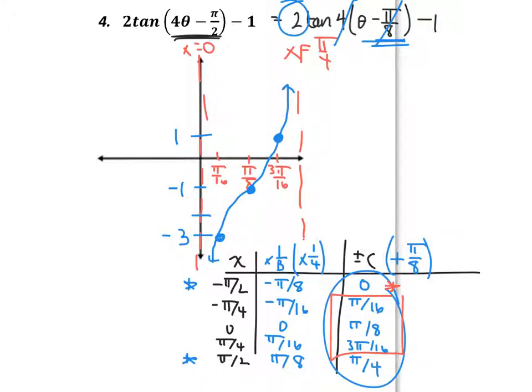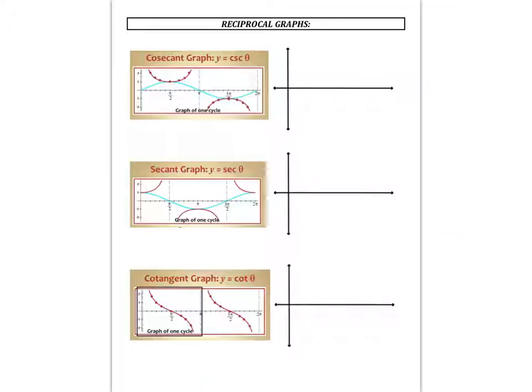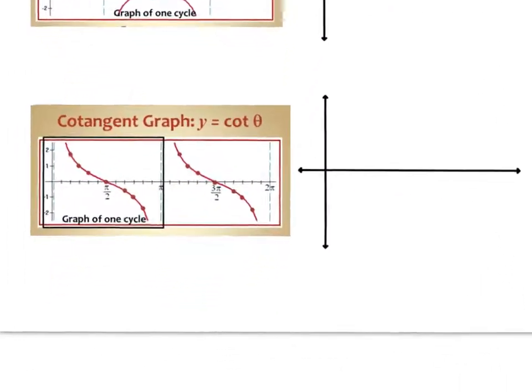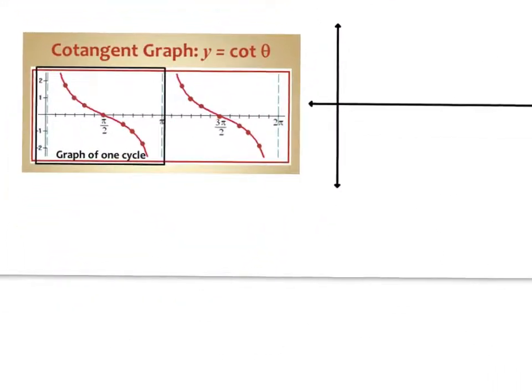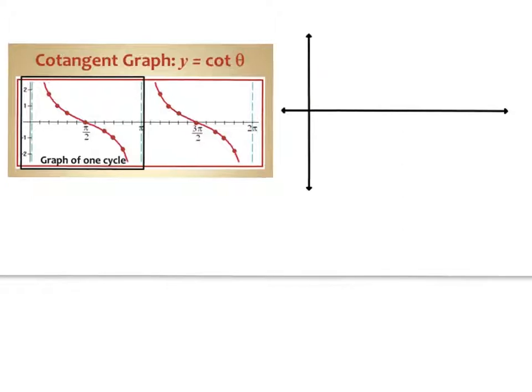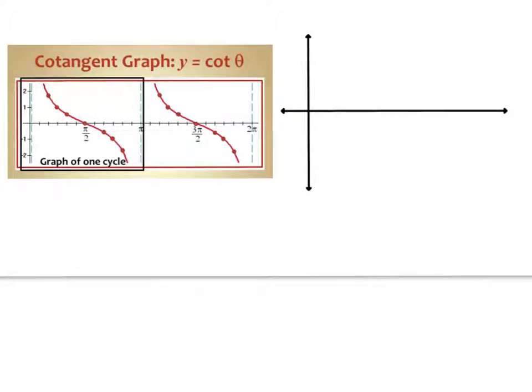Questions? All right. I'm going to skip down to the very last graph on page 3, dealing with the cotangent, and we'll leave cosecant and secant for tomorrow. So what I'm going to do here is have us graph it. You already see it a little bit over here on the left, but let's graph it by hand so that we get the practice of it and understanding where everything is occurring.